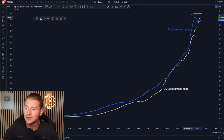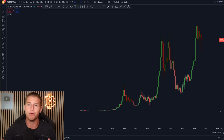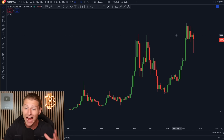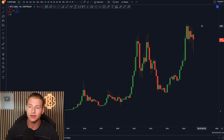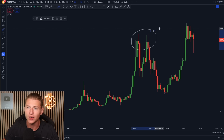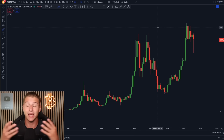So we're expecting that the global money supply is going to be significantly increasing, and this is going to cause the uptick of Bitcoin, because if we look at the global money supply divided by the Bitcoin price, we can see that Bitcoin is trading at an all-time high, despite the fact that 2 years ago the global money supply was higher. So what this means is that in terms of percentage of global money that is attracted by Bitcoin, it is already much higher.